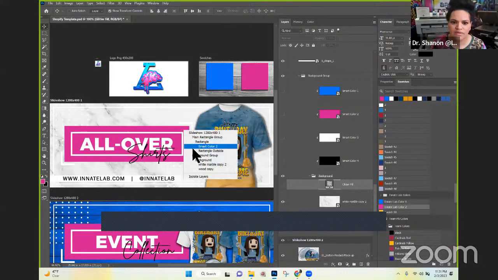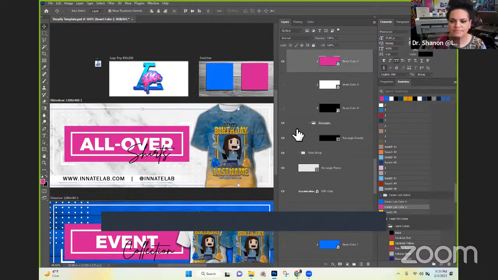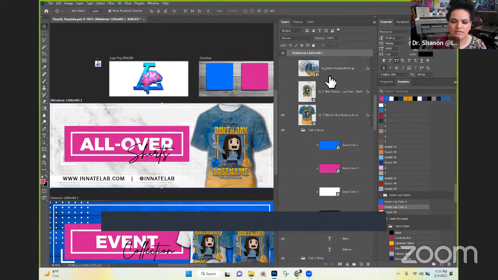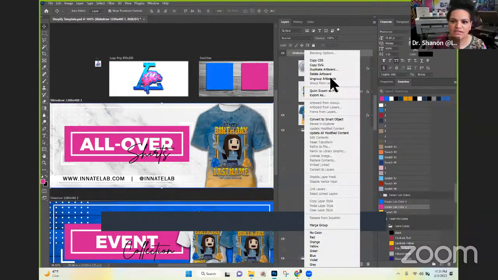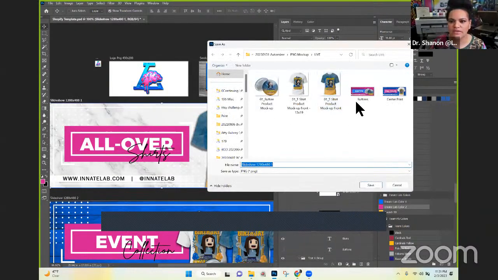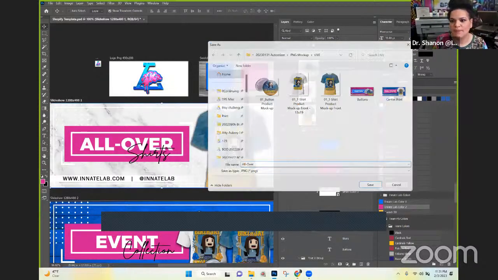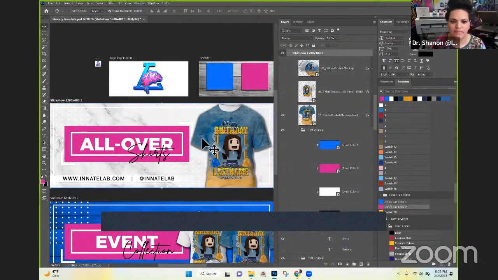And then for this one, I think I'll still do the pink. All right, so there we go. Let's go right click on the canvas here, find the slideshow, right click on the word slideshow, quick export as PNG. And now I'm going to call this one all over, just like our categories. Y'all see where I'm going with this? All right. So that's it.